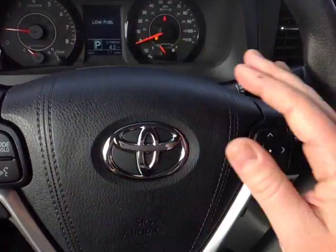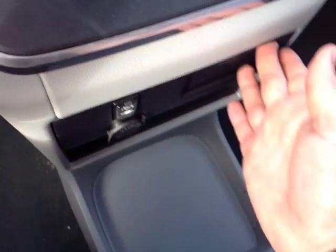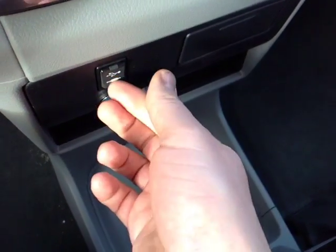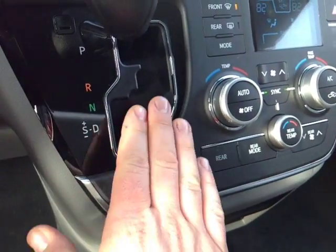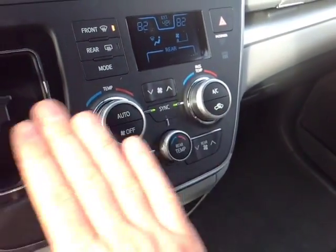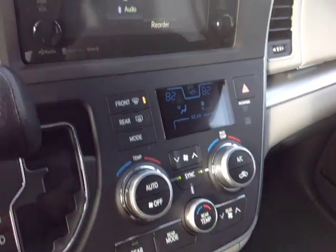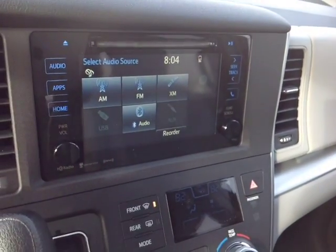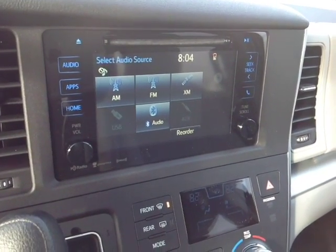You can go through some more of that information from the center display here. There's a display adjust button, cruise control, a 12 volt power outlet down low, USB and auxiliary ports for your compatible music device, and there's your automatic shifter with that sequential mode. Tri-level digitally controlled climate control panel, another outside temperature monitor, touch screen stereo with a digital clock, AM and FM radio, XM is free for a few months, CD, USB, Bluetooth and auxiliary audio sources.